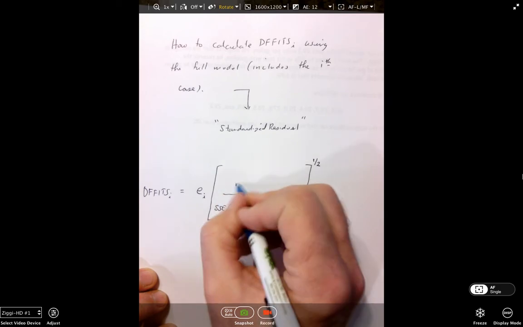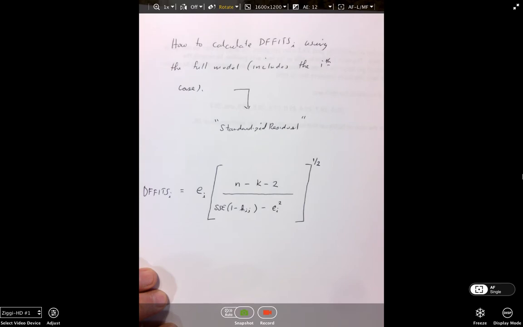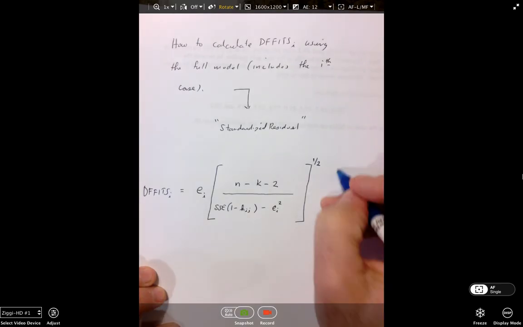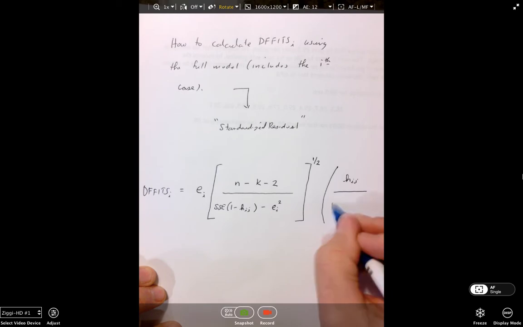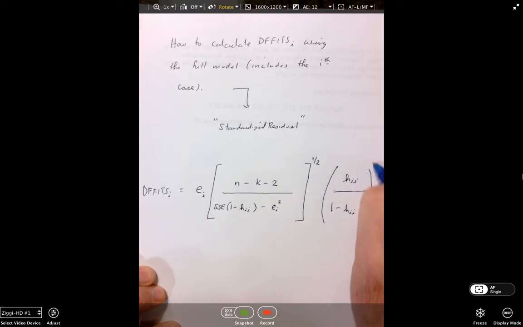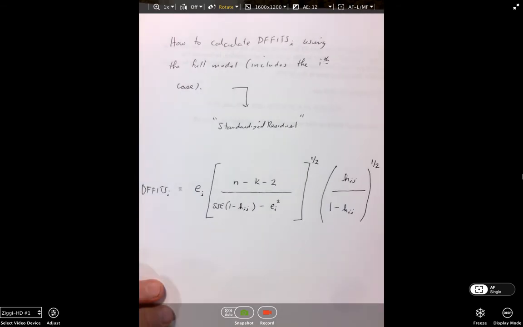And on the top, in the numerator, we have n minus k minus 2. There's an extra term, what I guess I call the leverage term, which is also, we take the square root of it.